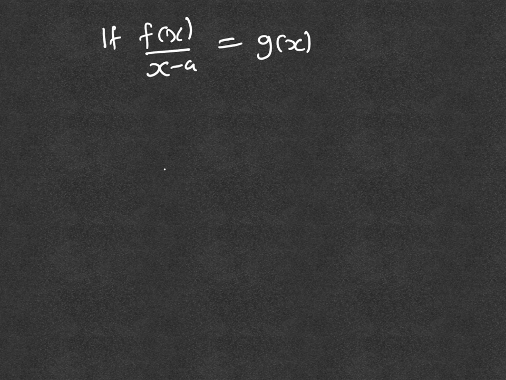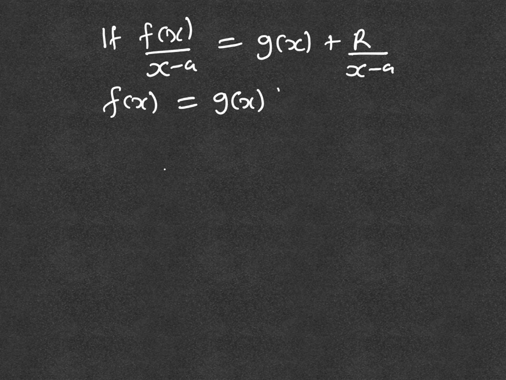Last time, I discussed the concept of polynomials. We went ahead and talked about the remainder theorem. This is what we said last time. If you have a polynomial f of x, and you divide it by a linear factor x minus a, you will get another polynomial g of x plus a remainder r still to be divided by x minus a. If you cross multiply everywhere by x minus a, you'll have f of x is g of x into x minus a plus r.